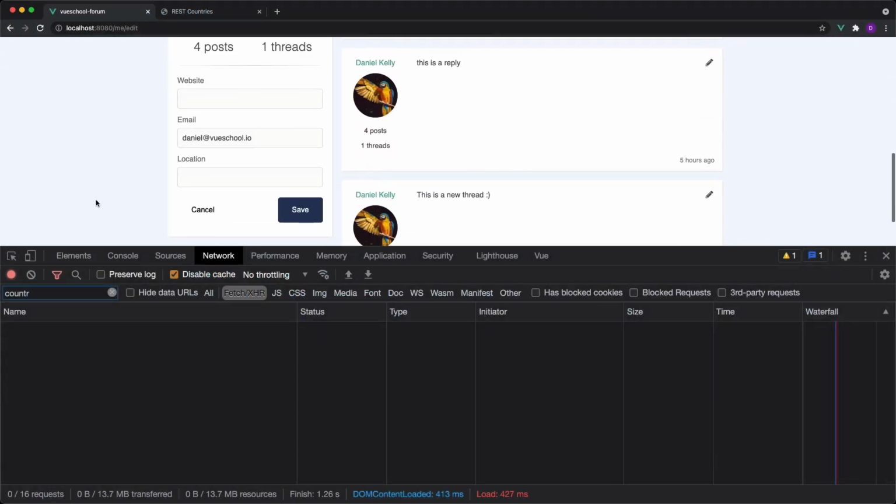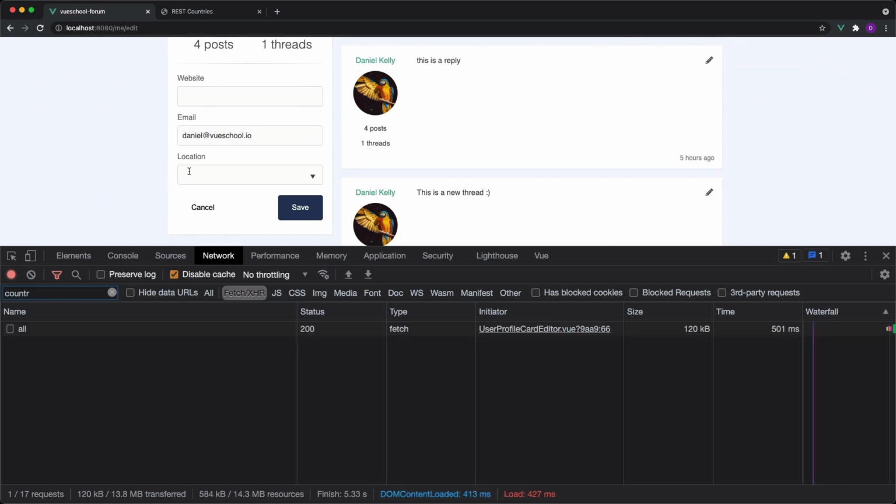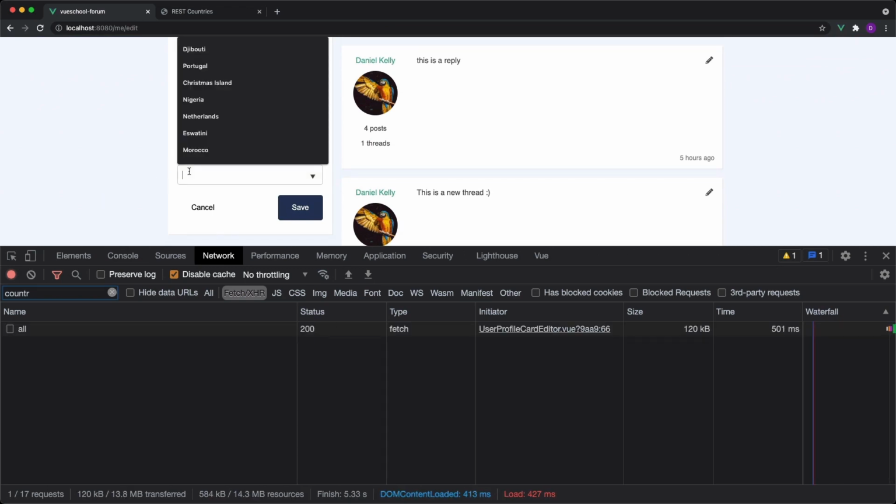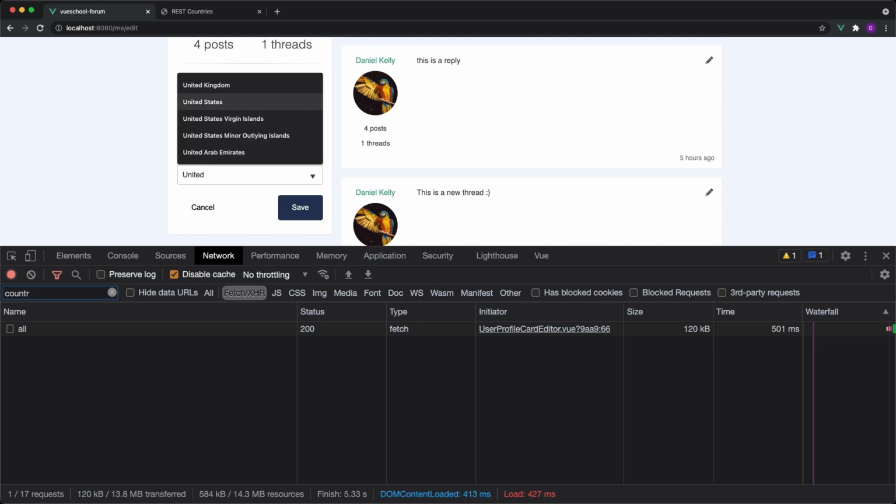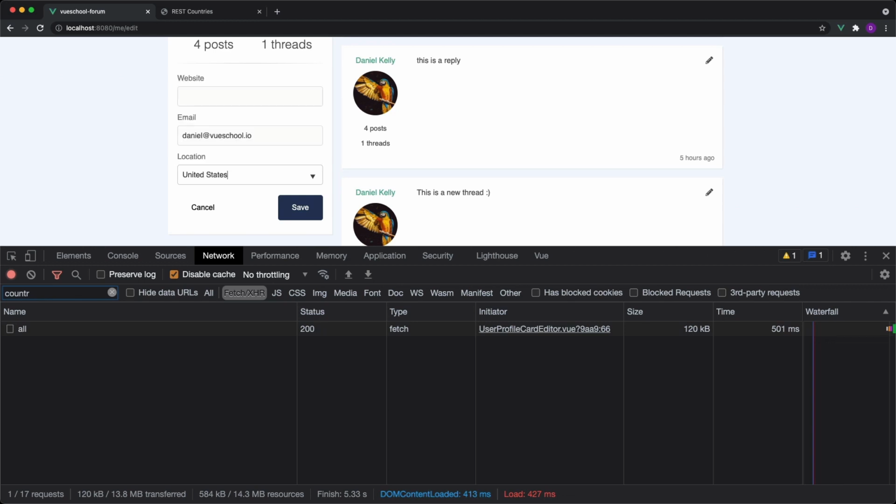Now, if I go to set my location in the browser, the request is made only once, and the options appear just in time for us to use them. In conclusion, we could actually query the API directly as the user types, passing the API the input's value and then only getting back the relevant results. However, I chose not to do that as the payload for all the countries really isn't that large and didn't cause any performance issues just loading them all in.